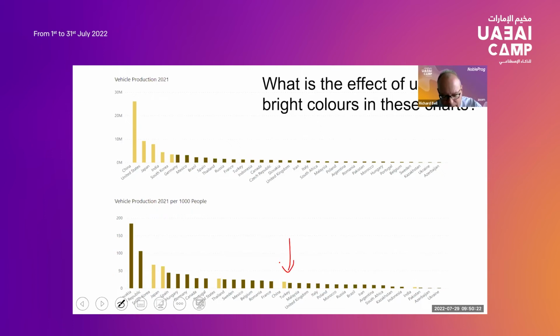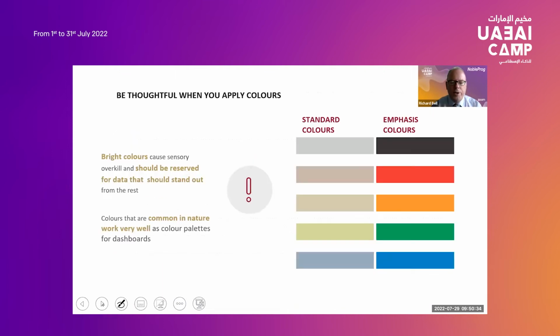It's quite some way down the list, right? So very different picture if we look per capita, and the colors allow us to look at that. And in fact, the choice of colors is also something which needs to take some concern. So the darker colors are less than 4 million.